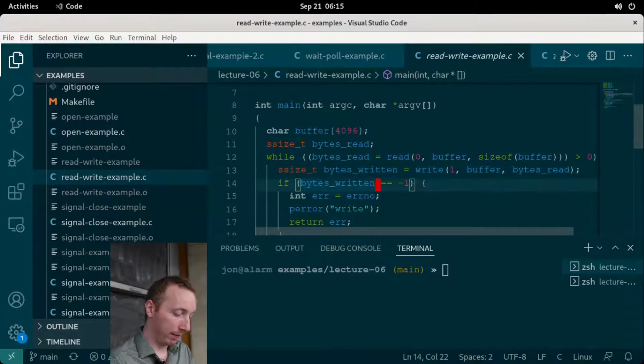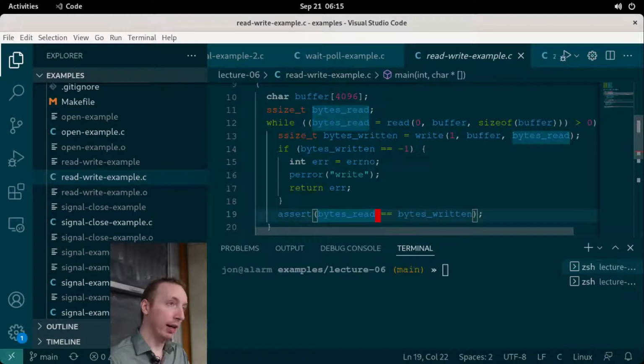But it's a standard C function, so if there is an error, it returns -1, sets errno, so we just print out our error. And in this case, I said that it might not write everything, so I want to be lazy, but also be kind of defensive. So I'm just going to assume that it always writes out the number of bytes I've read in before, so it just outputs the whole buffer. And I don't want to be caught by surprise, so I just put an assert there that if it does partial reads or anything weird, I'm just notified of it instead of doing what Java likes to do and kind of failing silently and being impossible to debug.